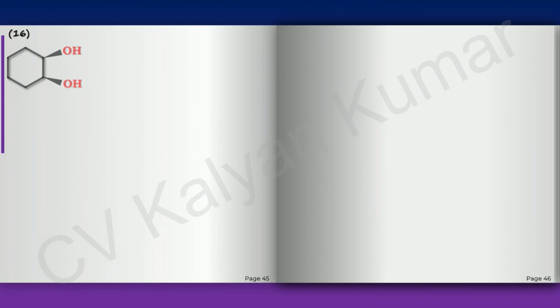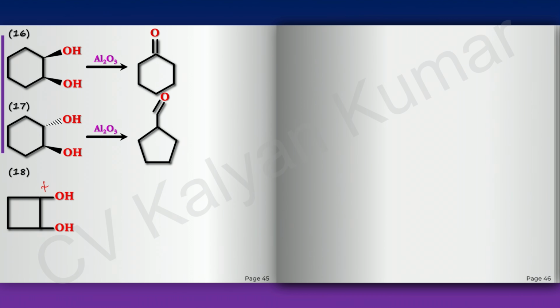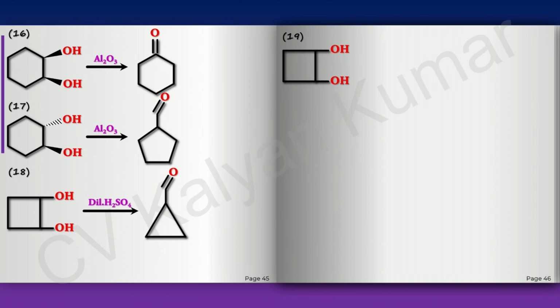An example is here. What do you think will happen here? If OH leaves, isn't there a H at the other side which is anti to it? What do you think will happen here? Ring shrink. Now, if I were to give you this, well, you'll say, okay, plus happens here. Then there'll be a ring contraction. In fact, there won't be any hydride shift here because it'll have a dancing resonance as well as octet complete. Now, when you have both good things happening, it will convert to this. And with concentrated, the product is more stable here, not the carbocation. So it will give you this hydride shift.